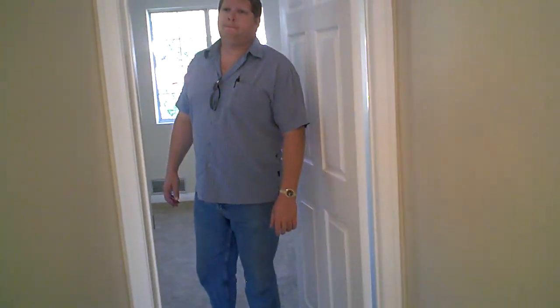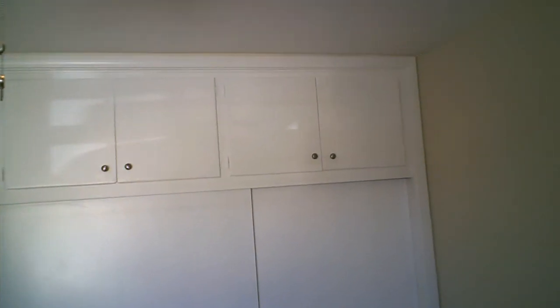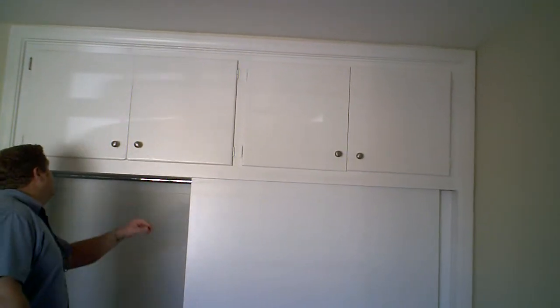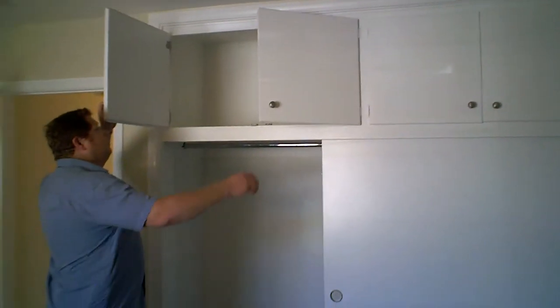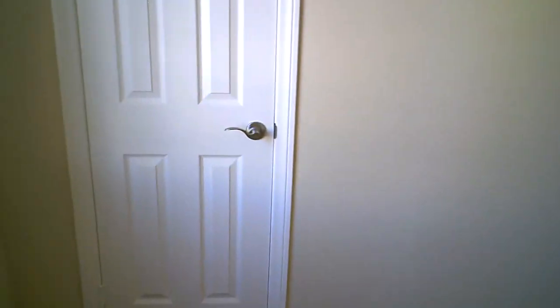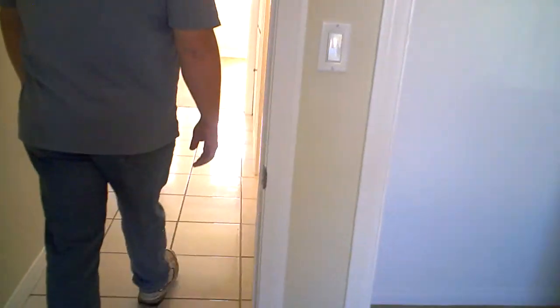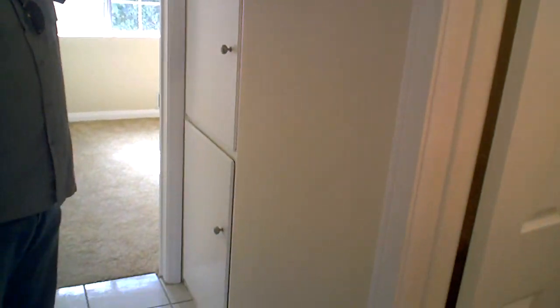Roger's over here in our second bedroom upstairs with nice neutral carpet. These bedrooms have a big closet and storage up above in the cabinetry. This bedroom also has an additional closet in the corner with an extra shelf, pole, and some extra storage — nice storage in here for somebody. They also have little linen closets in the hallway.